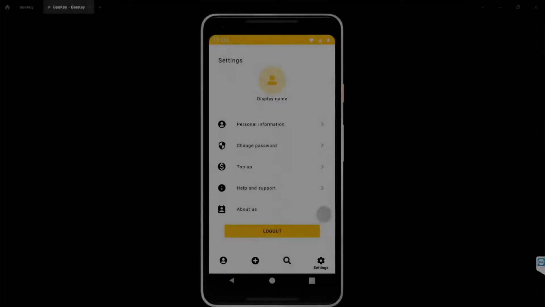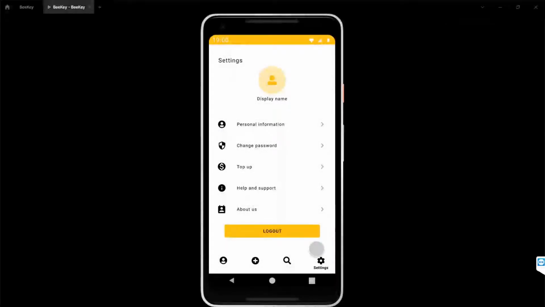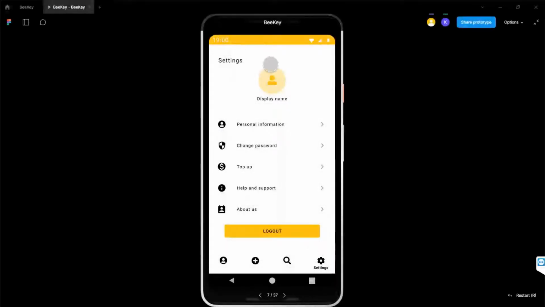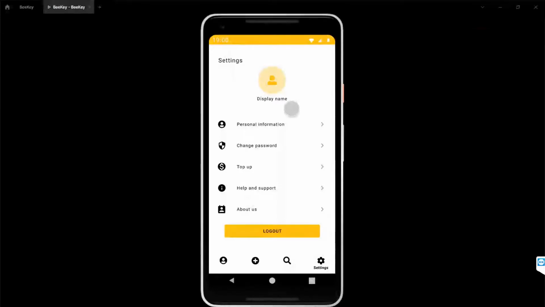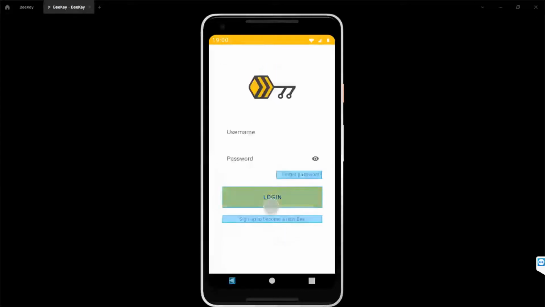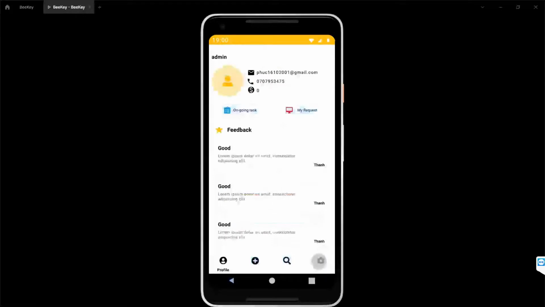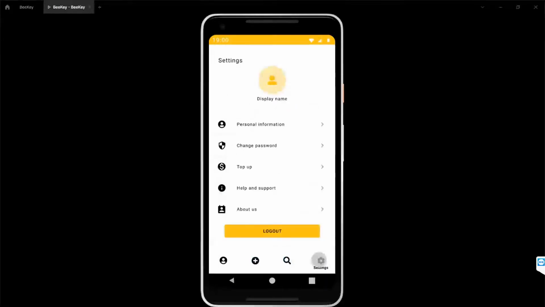In the application settings, we have the avatar and the account name here. When we want to log out of our account, we just press the log out button. In the settings section, there will be 5 different items here.